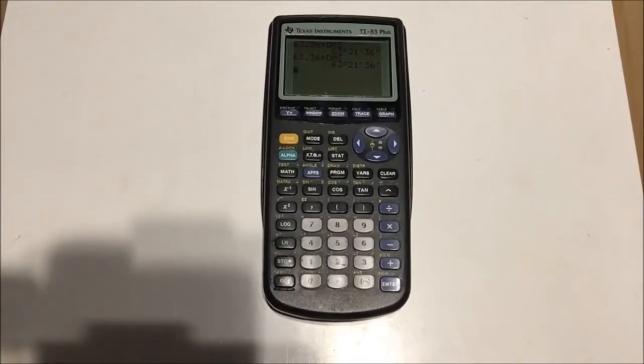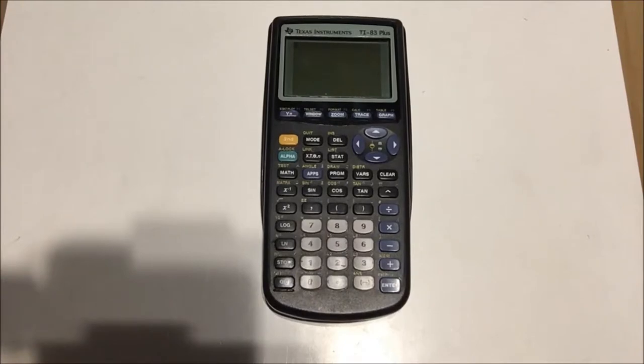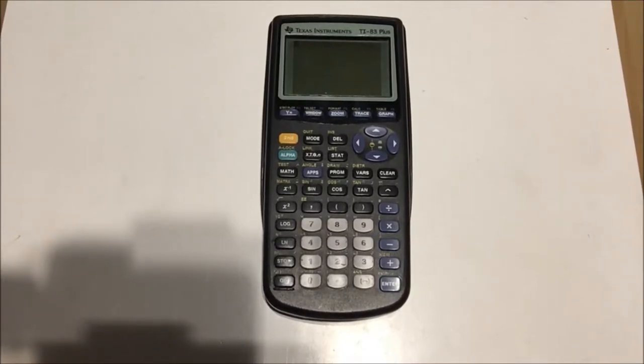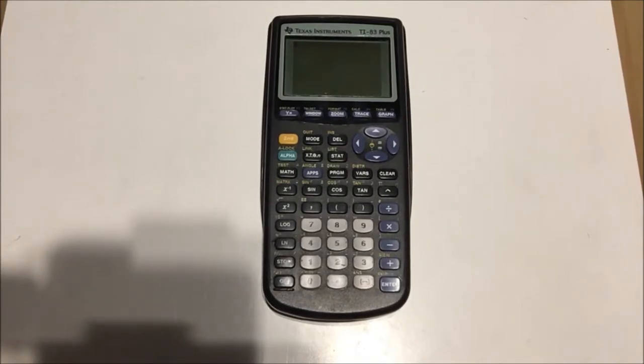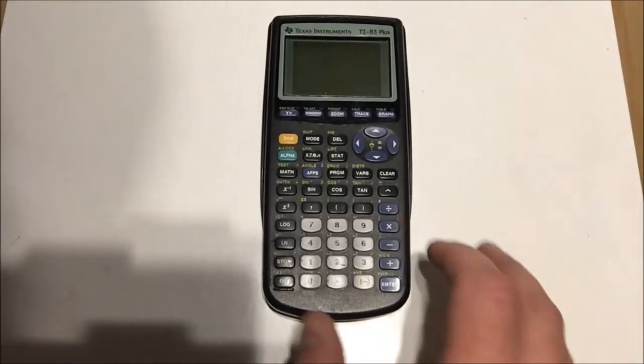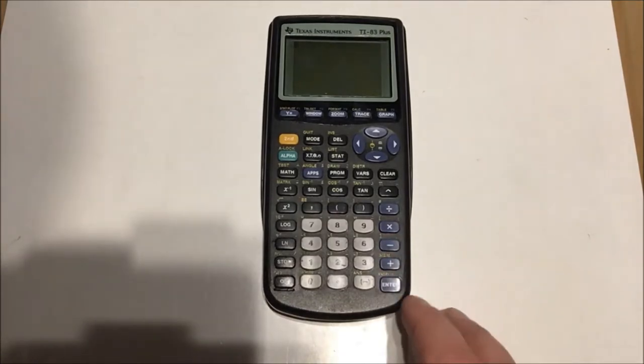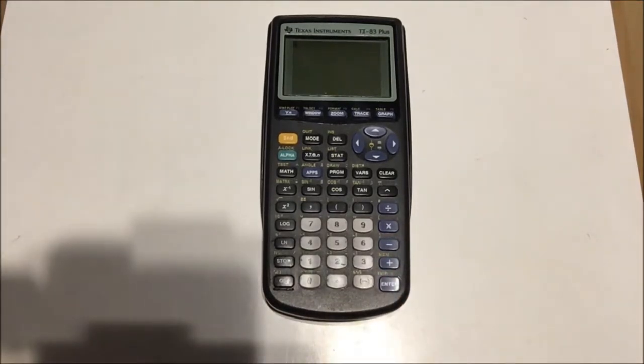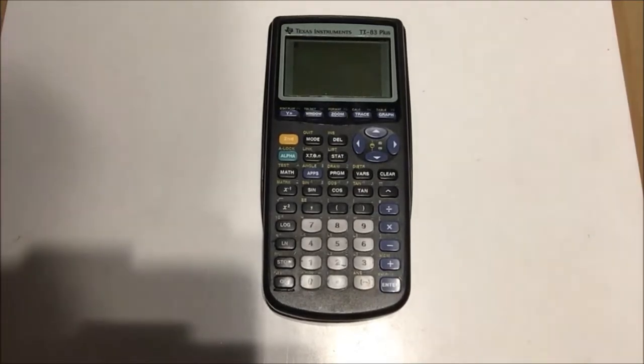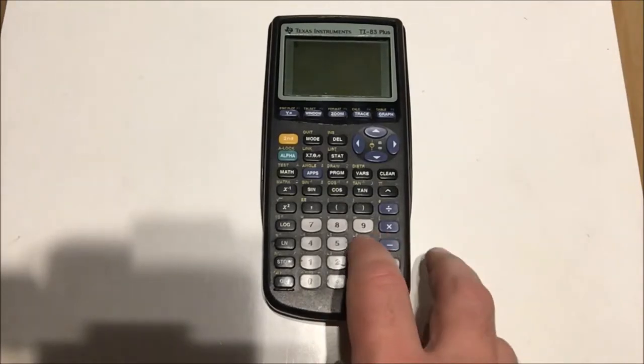Now, what if you had an angle in your book or on your handout for your problems that was in degrees minutes seconds form to start, and you need it in decimal degree form instead? Well, it's very easy on the calculator if you know where to find those particular symbols. So, let me show you. Let's say you had 65 degrees, 2 minutes, and 17 seconds. 65 degrees, 2 minutes, and 17 seconds. So first I type 65.